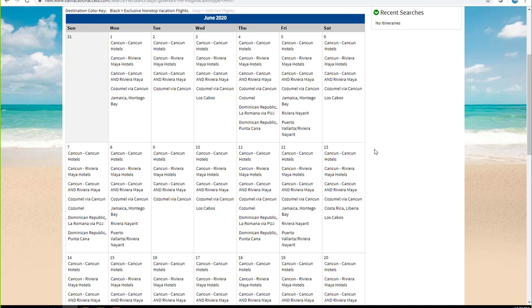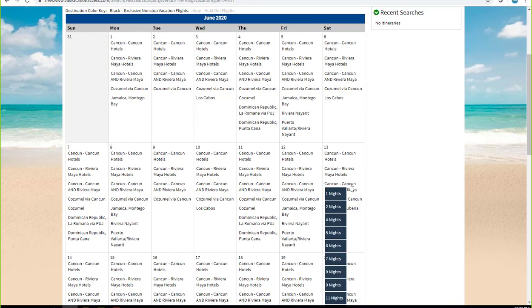So if your customers want to change their hotel to a Riviera Maya hotel, those options won't pull for you. So it's always easier to use your filters within the booking search, and we'll go over the filters and just use Cancun Riviera Maya. So I'm going to use that as an example.